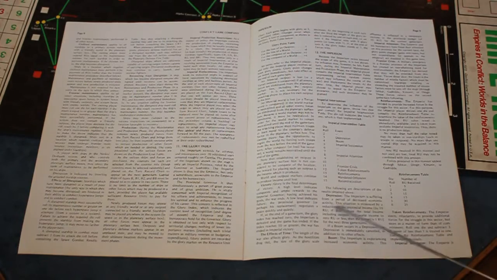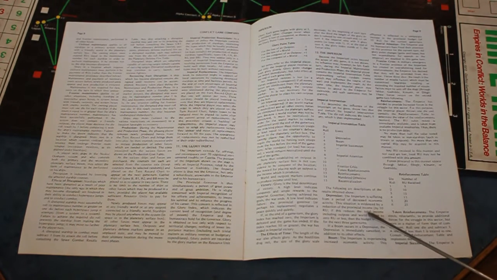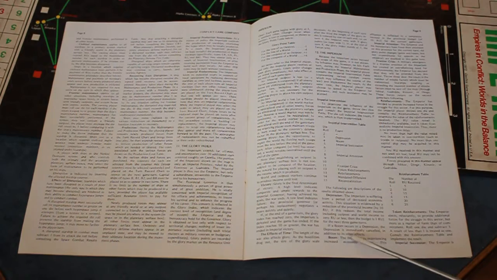The following are descriptions of the results obtained. Depression. The Imperium is suffering from a period of decreased economic activity. The situation is evidenced by a reduction of the provincial income by 10 RU. If this reduces the total income, including outposts and world income, to 0 RU or less, then the budget is 1 RU for the next 3 game turns. If a boom occurs in a depression, the depression is immediately cancelled, in addition to its other effects.